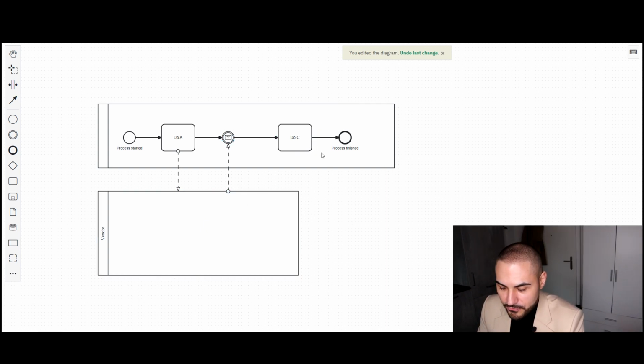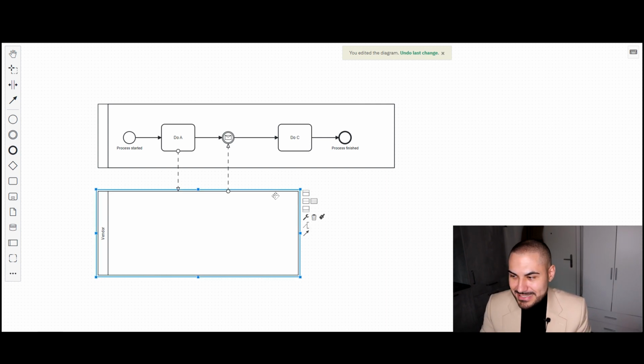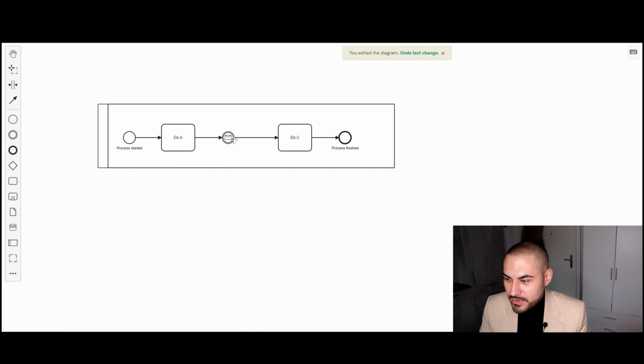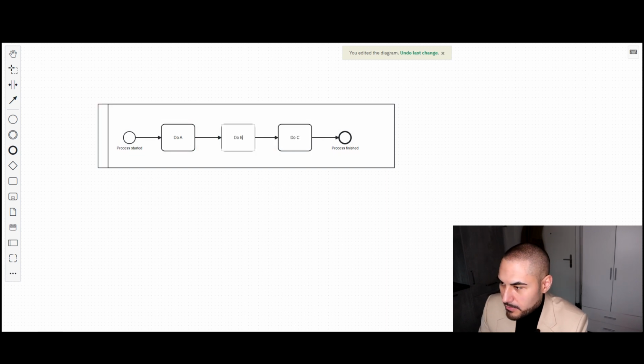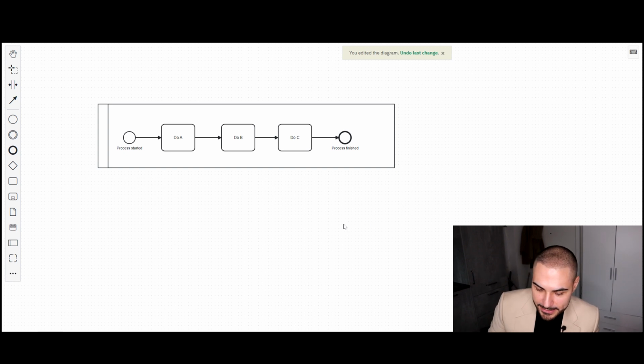Then again, the fourth way to optimize the business process could be again vice versa. So if you assume this is the as-is state, we could kill the interface to the vendor. So we would just kill it here, and maybe it would be like this again. Maybe we'd need a do B step in between, and we're actually back. So we have not outsourced it, we have insourced it again.